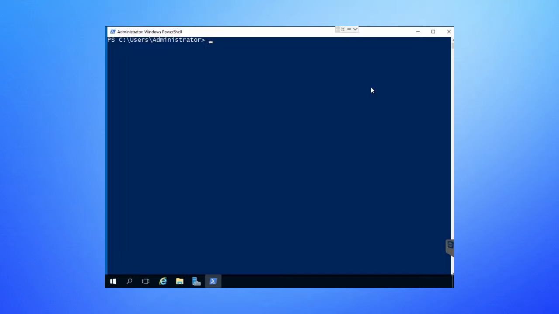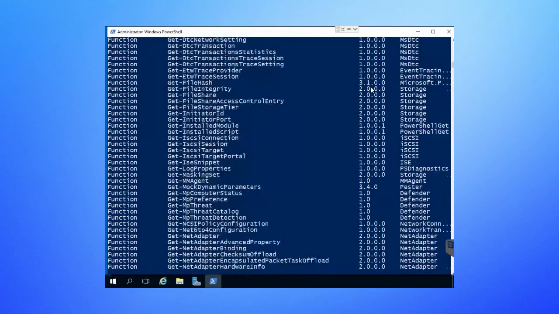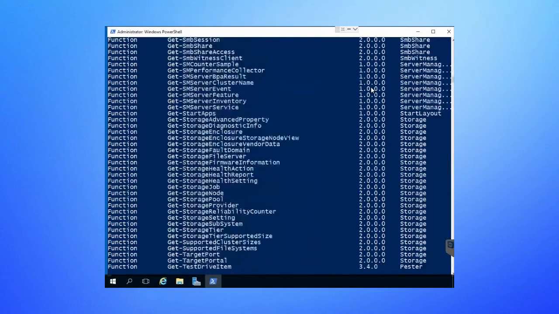We can also use the enter PS session commandlet. And the enter PS session commandlet takes a computer name and then actually establishes a persistent remote session with that system. So then I can execute multiple commands against that system. Okay. If you want to find out information about the commandlets that are available, then your best option is the get command option. Now, if you simply hit get command and hit enter, this thing is going to go on and on and on and on.